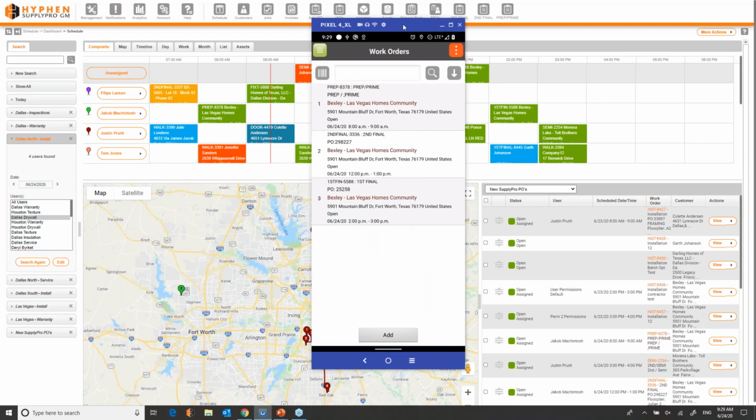If I'm more of a supervisor in the field, the foreman, I'm managing multiple crews, I can view their times in here as well. I can view their work orders, and I can see this in kind of schedule and calendar views as well.